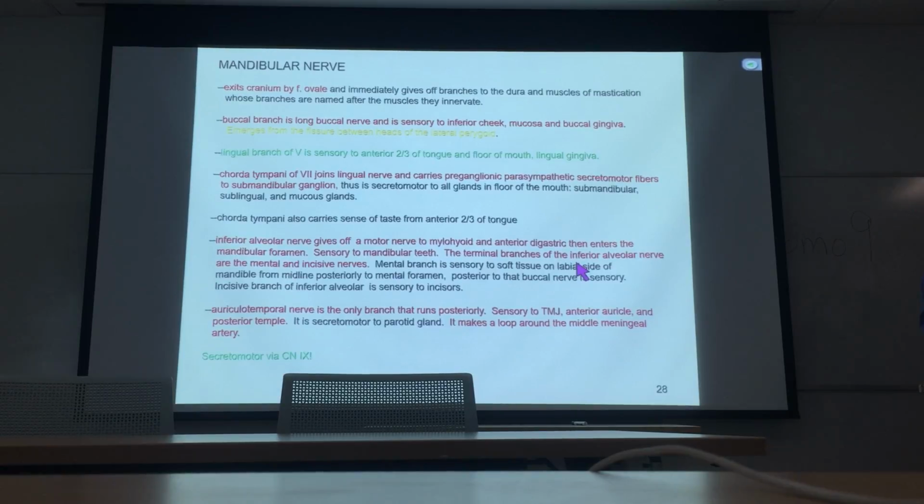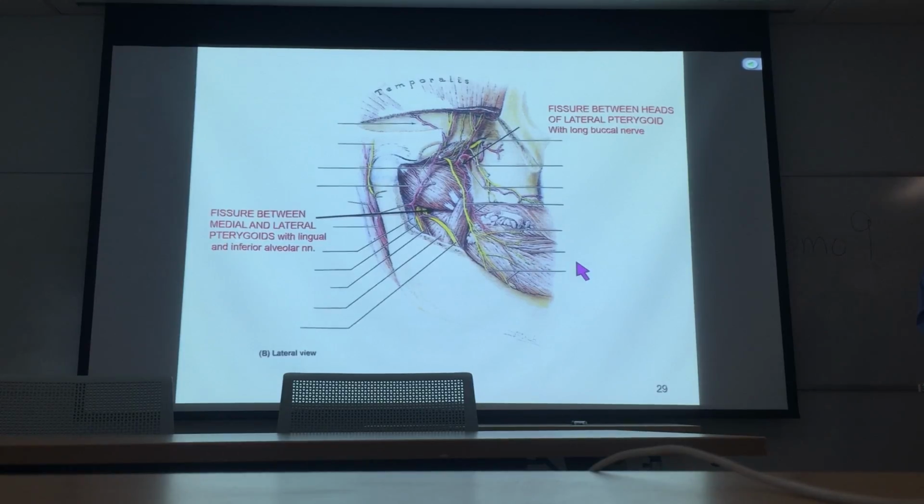A key point, I'll show this on a picture slide in just a minute, is the fact that it travels between the 2 heads of the lateral pterygoid muscle. Sorry, I put it in that color. I could see it on my computer. I didn't think about y'all not being able to see it. So the long buccal nerve passes between superior and inferior heads of the lateral pterygoid muscle. That's a must know. And that's going to help you lab-wise as well. I'm going to go to the next slide and I'll go back to this one. So when you look, here is superior head, here's inferior head. There's the long buccal nerve coming out between the 2 heads, going right over to where buccinator is located. To do the skin out here, it would go through the muscle, go inside, do buccal mucosa, buccal gingiva. So between the fissure, if you will, of the 2 heads of the lateral pterygoid is the long buccal nerve.